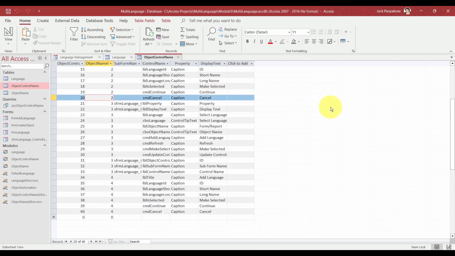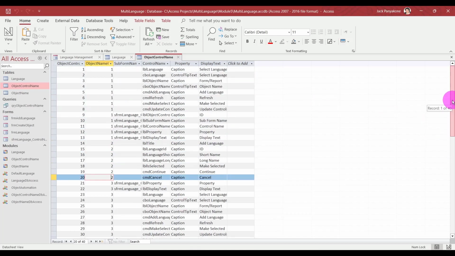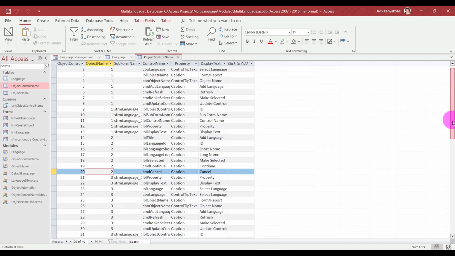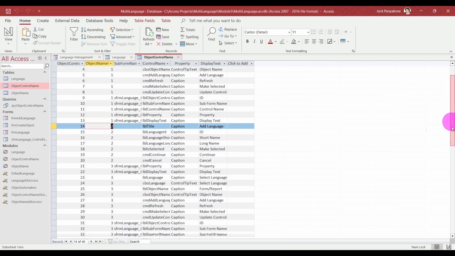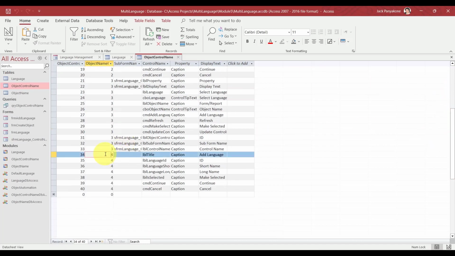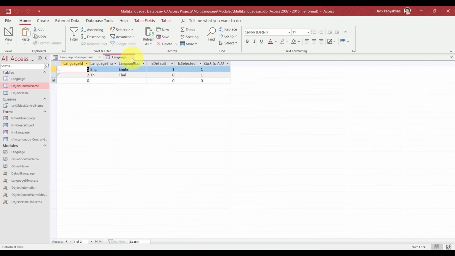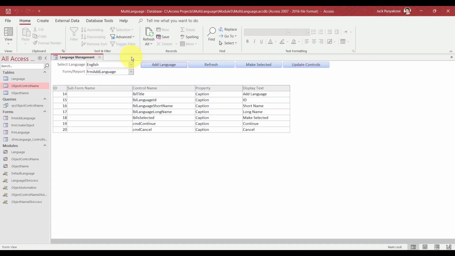Object name 1 and the form name 2, and then let's count this guy. The object name ID number 2: 1, 2, 3, 4, 5, 6, 7. Let's look at number 4. Is there 7 in here? 1, 2, 3, 4, 5, 6, 7. Perfect. That's exactly what it needs to happen. Look at that, without a glitch. Wow. Except this guy right here. Remember I was telling you about? Well, that is without glitch.